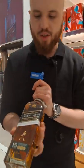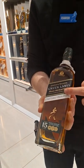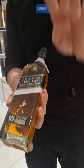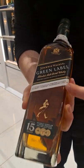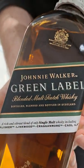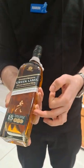But in terms of Green Label, now this one is a wee bit different. This one here is called a blended malt. Because it's a blended malt, this is actually whiskey made up from four different whiskies. They're Cameronbridge, Linkwood, Cragganmore, and Caol Ila. Here are the four ingredients. They're the four whiskies that make this. They're four different single malts married together to create this one whiskey.